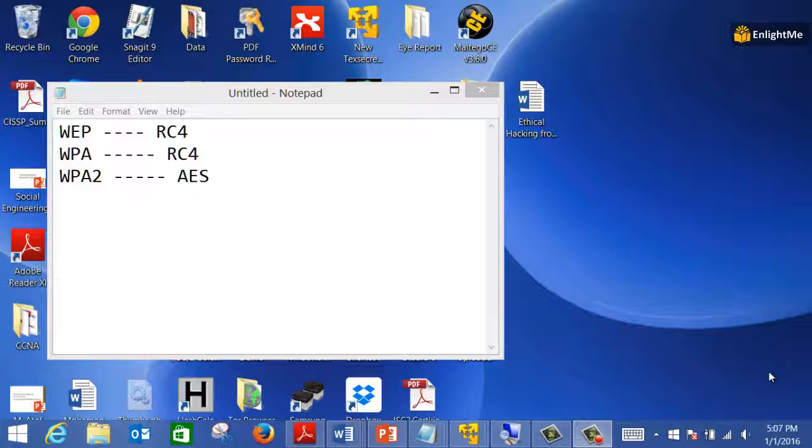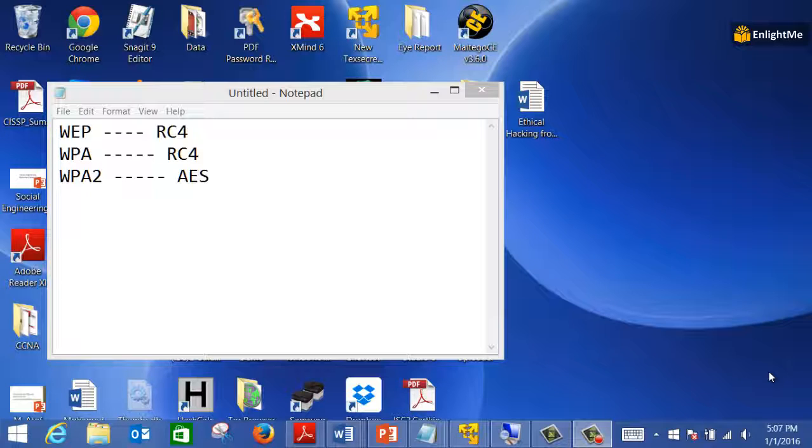We had three different options. The first option was WEP, and as I explained on the previous videos, WEP is the weakest key because it uses an encryption protocol called RC4, and this is very easy to crack. In RC4, if you capture enough encrypted packets, you'll be able to get the key. WPA is using RC4 as well, except with a longer key, but it still can be cracked. While WPA2 is using AES, which is considered a very strong encryption protocol, but we will be cracking this key as well.